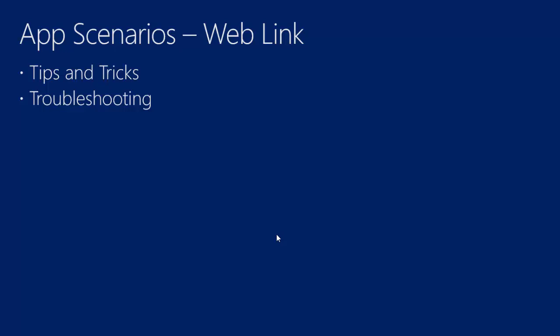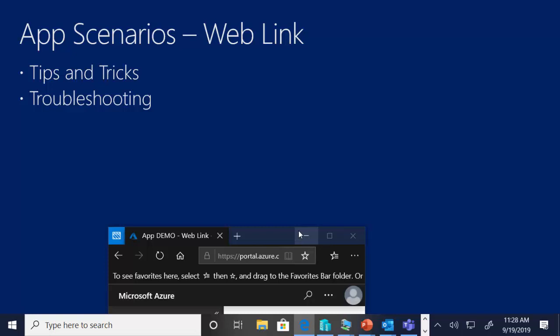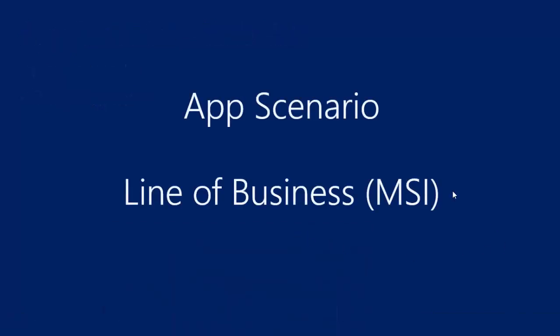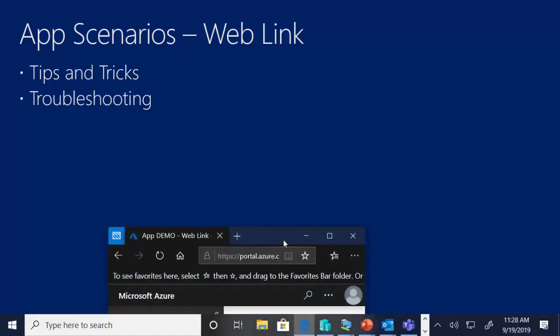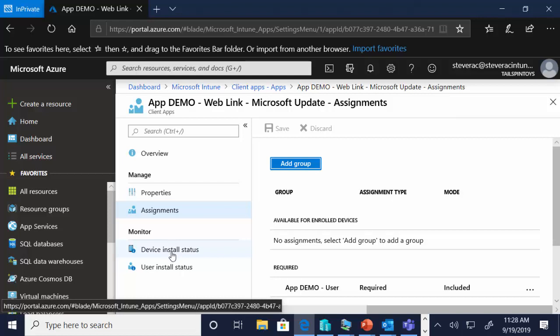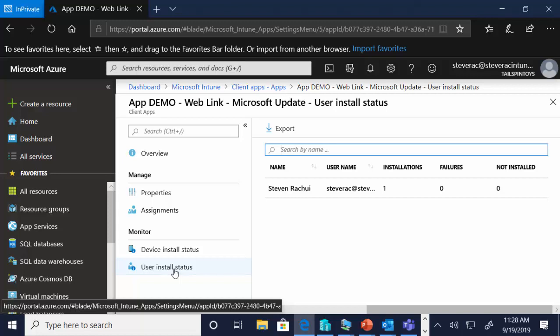Now, the way to look at this in the Intune console is the same way as we talked about for store apps. So since I have deployed this one, I should expect some status here. And so I have deployed this to users, and sure enough, I will see my user and that I have one installation that has been successful. For devices, I didn't deploy it to devices, so I don't expect to see anything there, right? But a good little way to see how things are progressing in your environment.